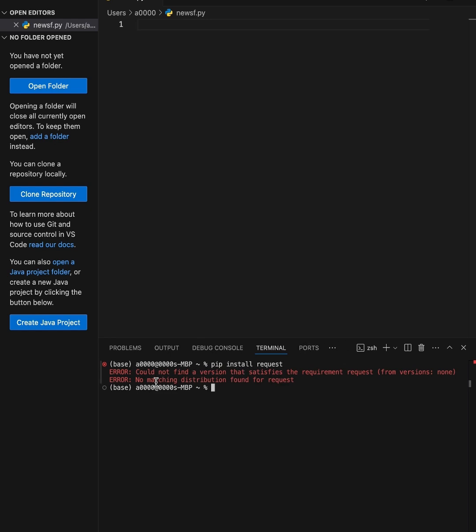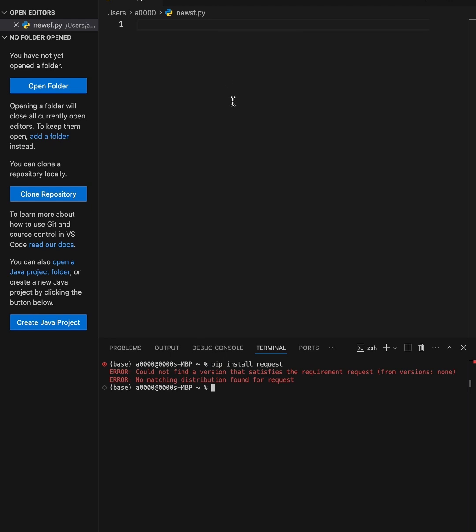Okay, it complains here that it could not find the version that requests is. This is actually because I'm using different versions of my Python. So in my Python, I'm using two different versions. So requests is found in another version.